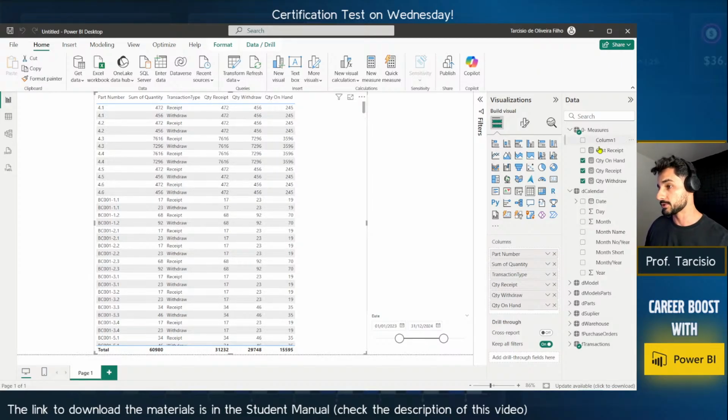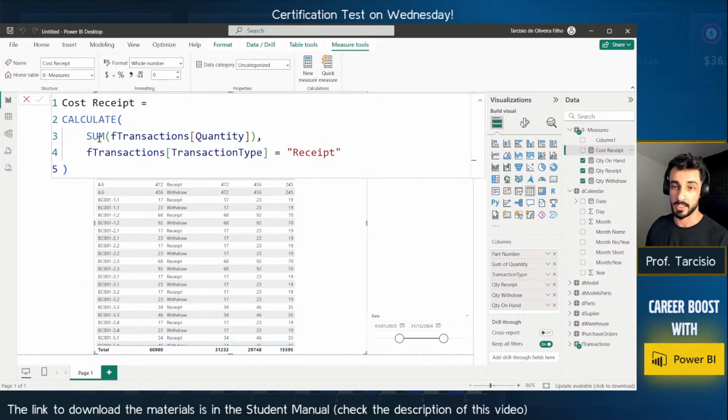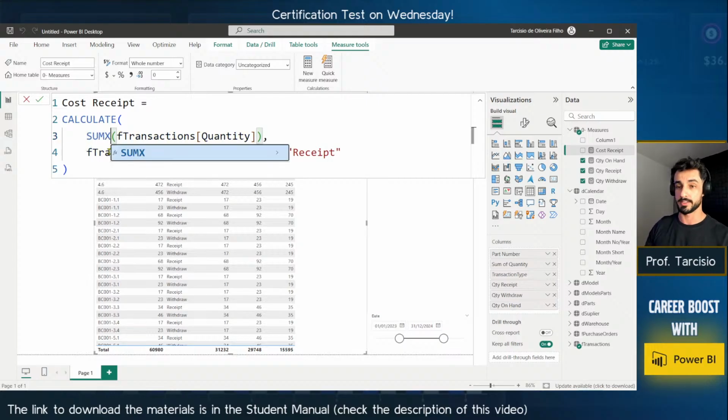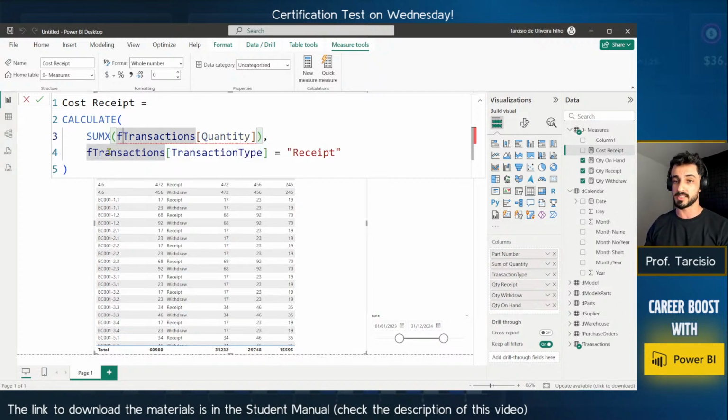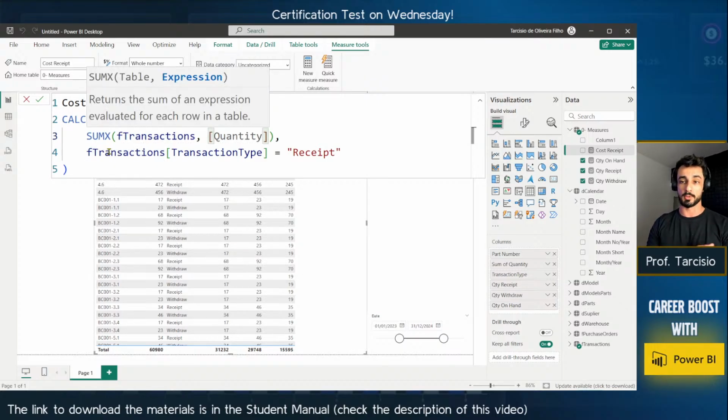So we need to multiply them in the calculate. For this, as we want to multiply two columns in the table, we are going to use the SUMX because the SUMX is going to allow us to call which table we want to deal with.